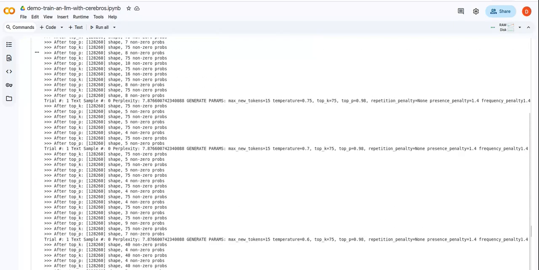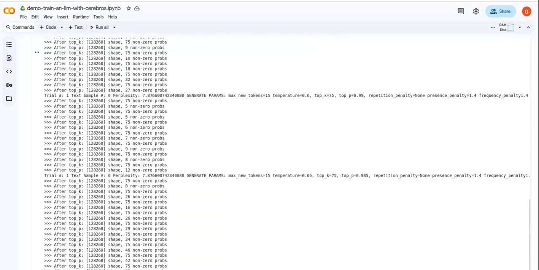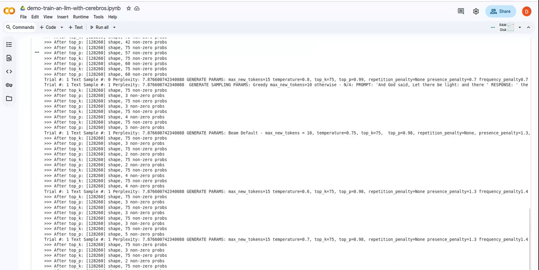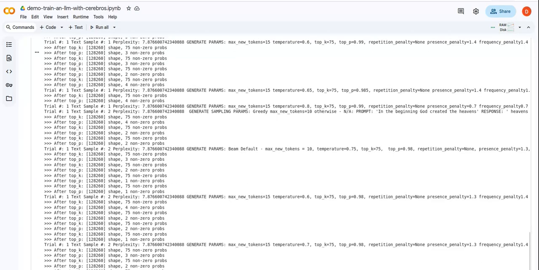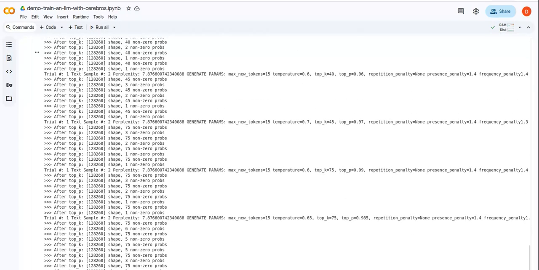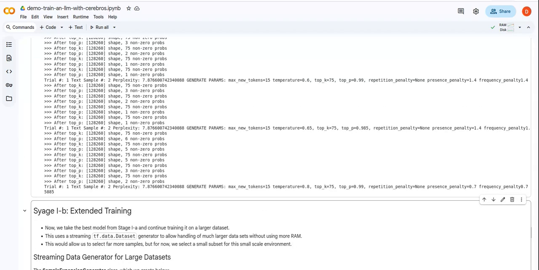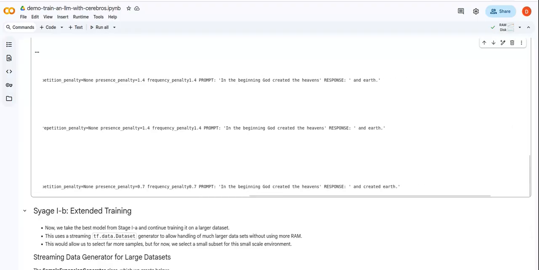So now we're generating, now that we've applied the model wrapper to the model that we have trained. And momentarily we'll look at what some of the text that this has written looks like. We have this running with a couple of different settings as far as the parameters for the sampling. But as you can see here, we wrote the prompt, and the response is correct.